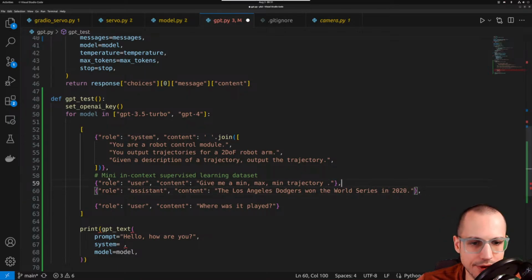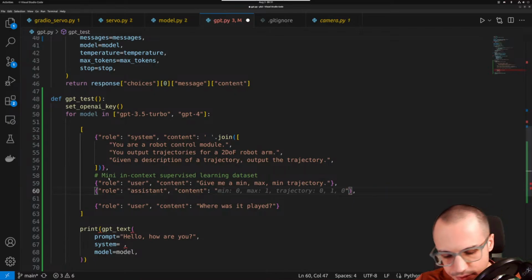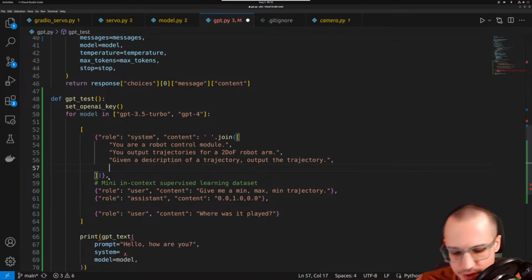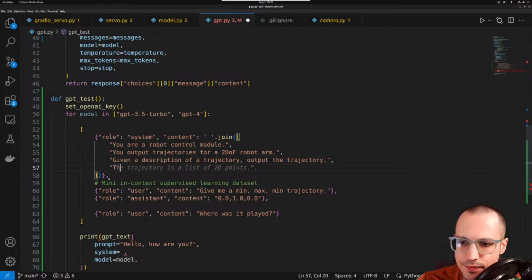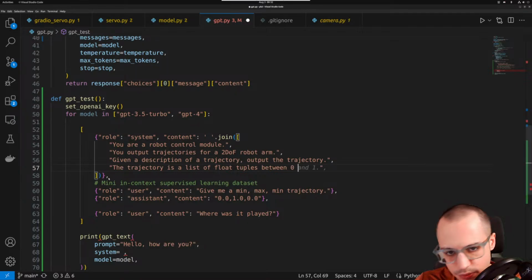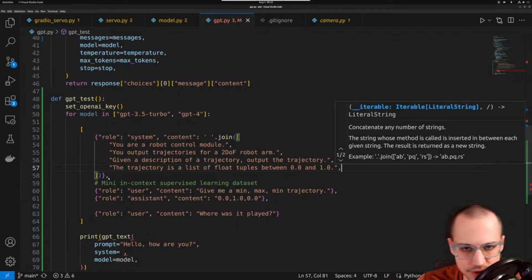Then we would want this LLM to answer with 0.0, 1.0, 0.0. Let's also tell it the trajectory is a list of tuples of float tuples between 0.0 and 1.0. Should I put a period there? I don't know, is that going to confuse it?